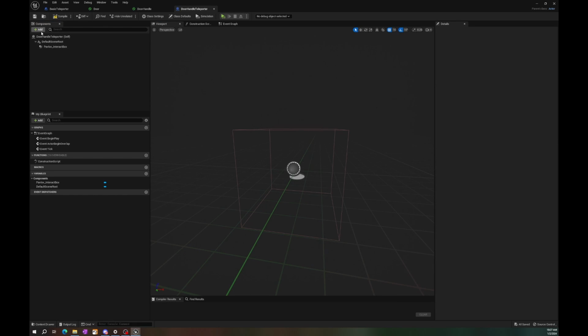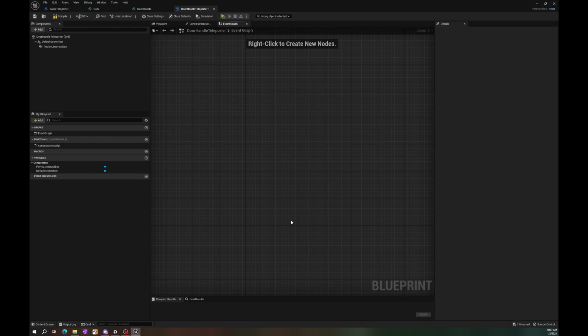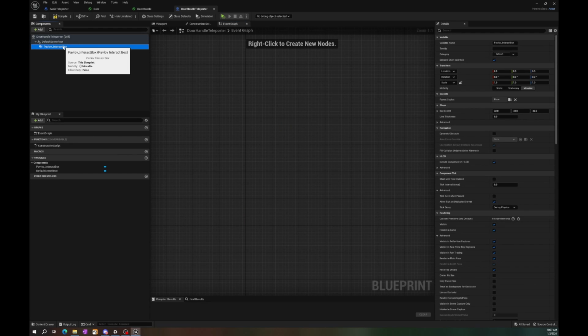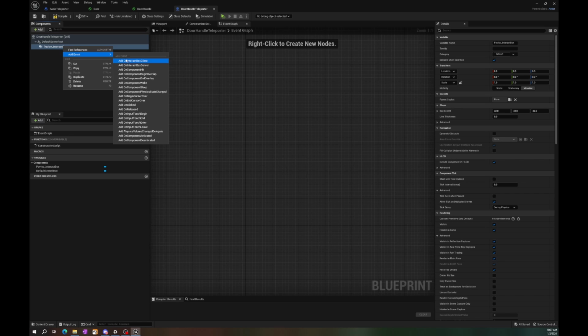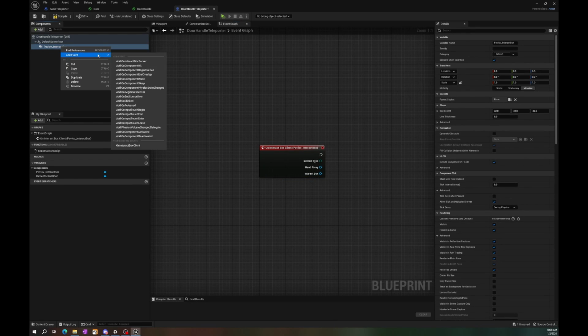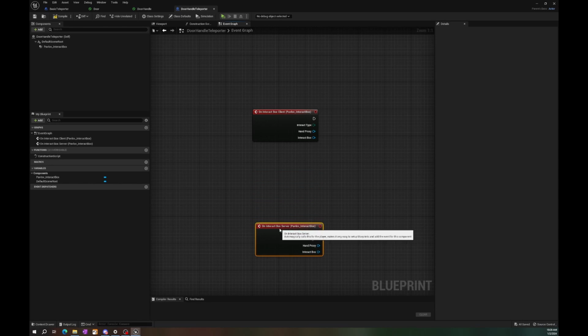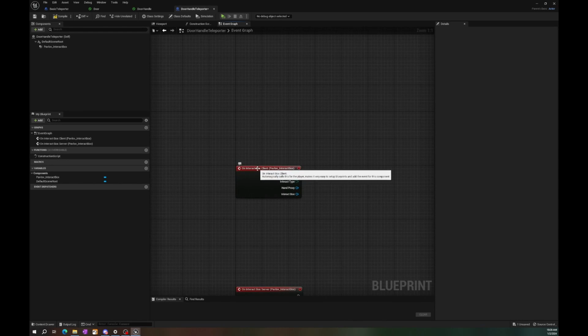So what we're going to do now is, we don't need to create a cube for it to see because we know where the door handle is. So we're going to go into the event graph. This time we're not going to use any of these default events. In fact, we can get rid of them. We're going to go to the interact box, right click, and add the event on interact box client, and we're going to add the event on interact box server. Great. So now we have these two events. I'm going to move the server one a bit further away, as we'll get to that in a second.